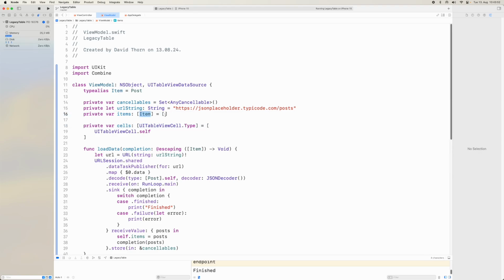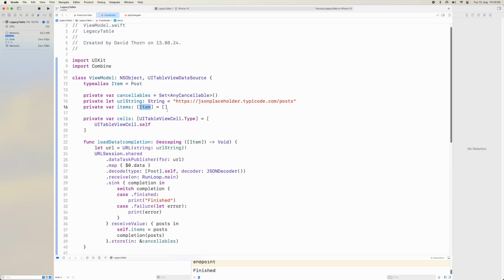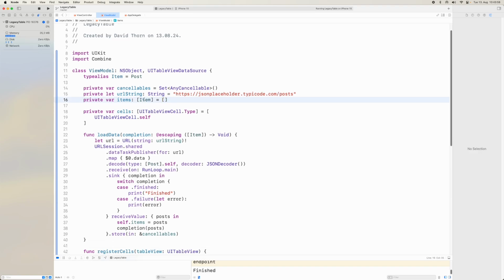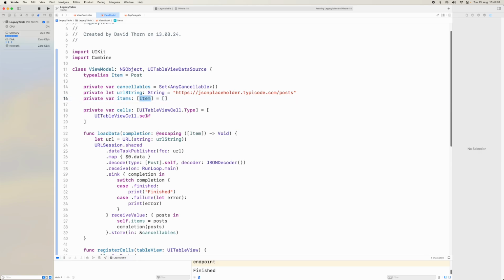Your item would really need to know what type of cell that it handles as well. You know what I mean? So if this was a heterogeneous array of different types, then they might be able to say, okay, I deal with a different table view cell, or alone this one. This could be a view model of the item as well, so an item view model here too.